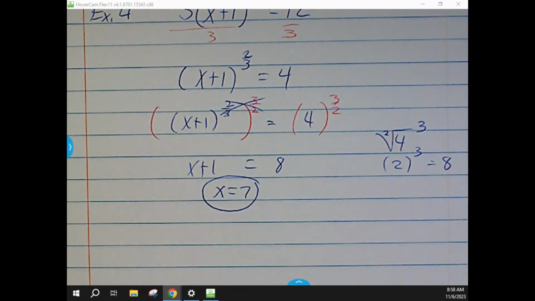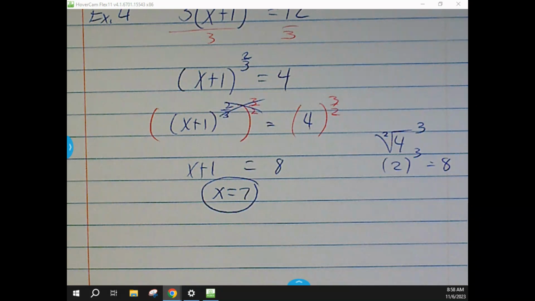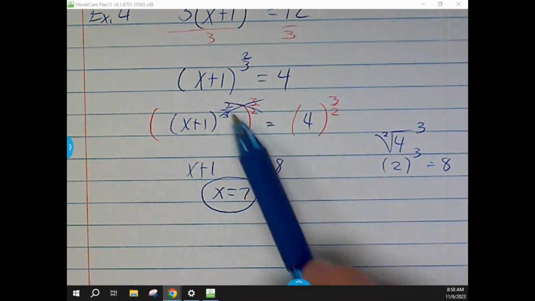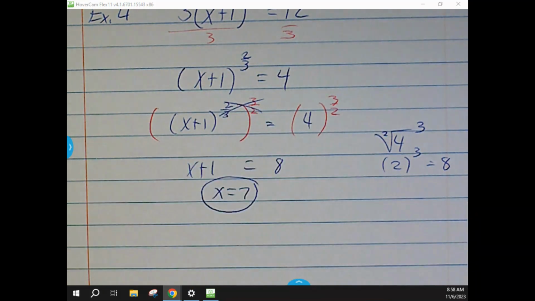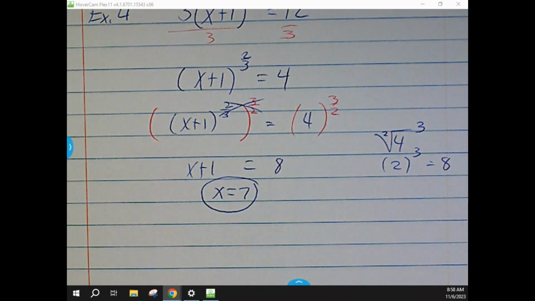Okay, so again, it's still a radical expression, but the exponent's not in radical form. It's going to be in this fraction form that we're looking at. So for that one, if you can isolate this by itself, just use the reciprocal power of the one you've got. And again, that's because you're going to multiply these things out, so then we cancel everything out, and we've got x plus 1 to the first power.